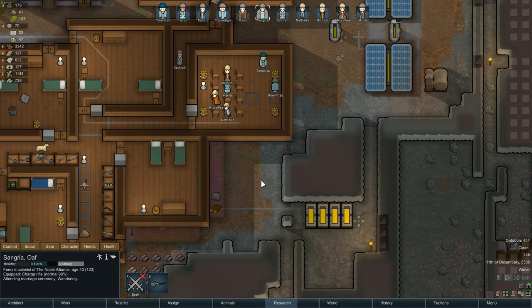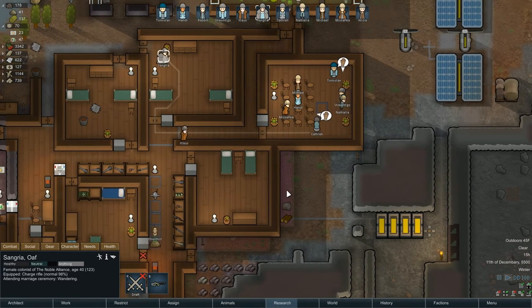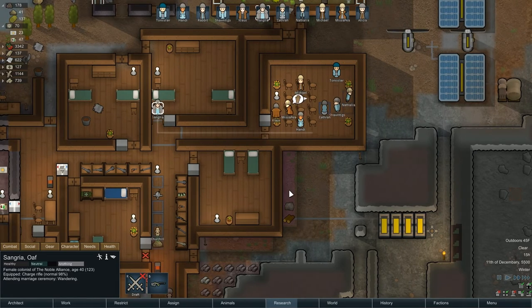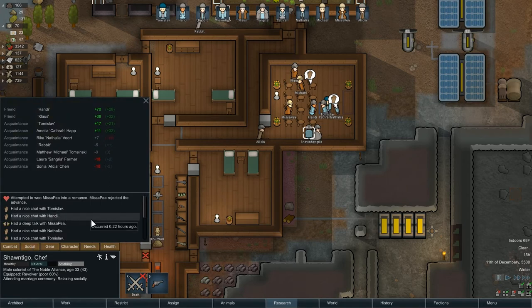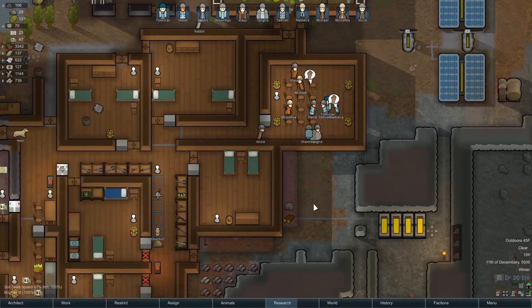Tomislav and Handy have arrived. Oh, don't let there be a raid right now. Or if so, let them plan carefully what they're going to do. And Shantigo try one last time to woo Handy. No, he tried to woo Miss P into a romance and was rejected. Oh, Shantigo.